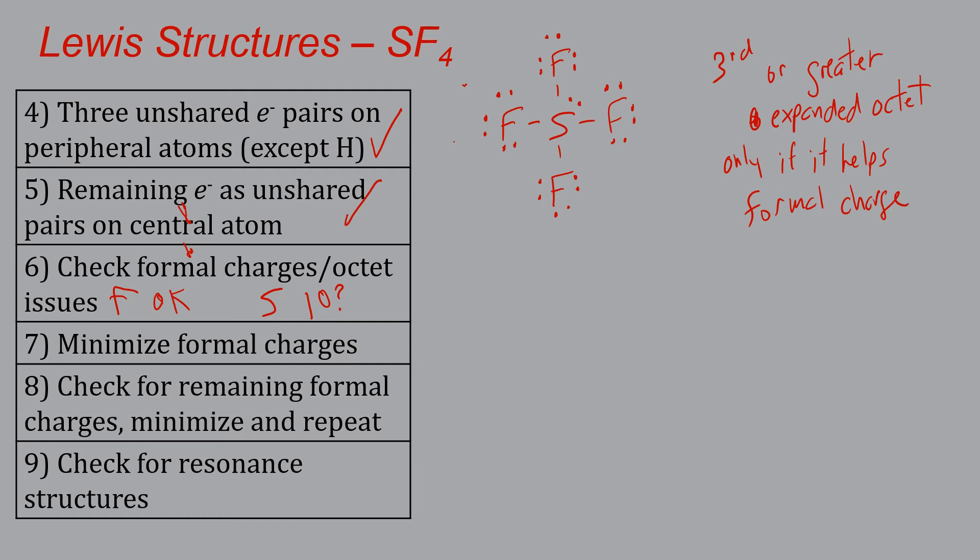And so let's take a look at that actually. So let's get our formal charge purple pen out here. So what's the formal charge on a fluorine here? So think about how many electrons can be assigned to fluorine in this structure. And you've got six unshared electrons, and then you've got one from the shared pair. So that's seven. And fluorine atoms usually have seven valence electrons. So that fluorine atom, all four of them, actually have no formal charge at all.